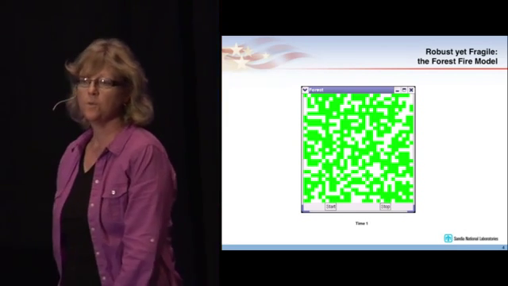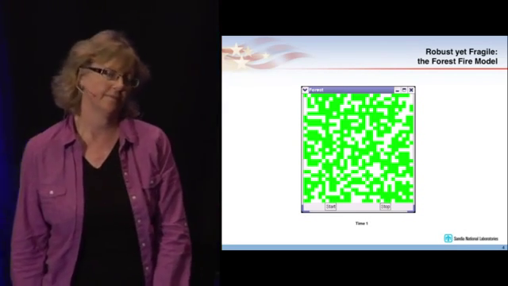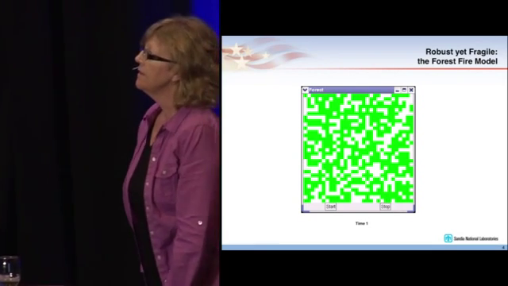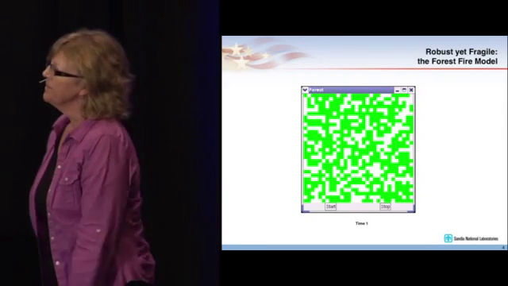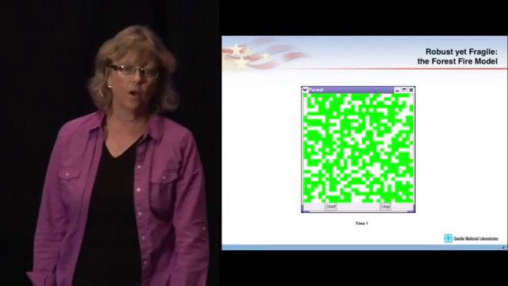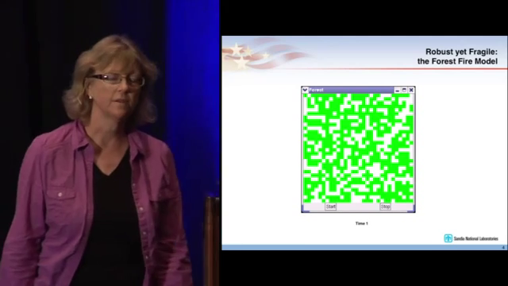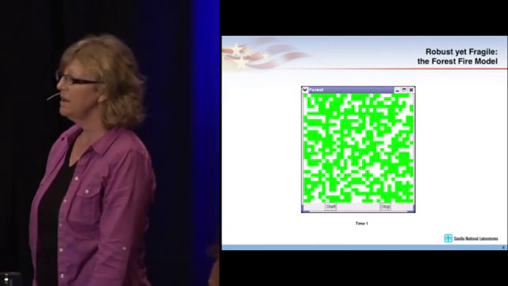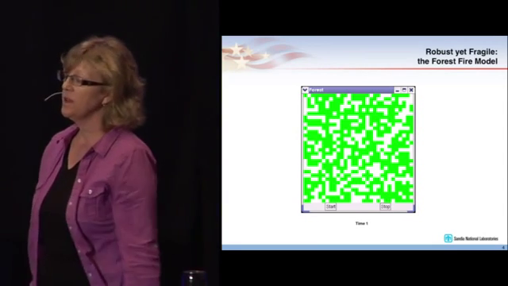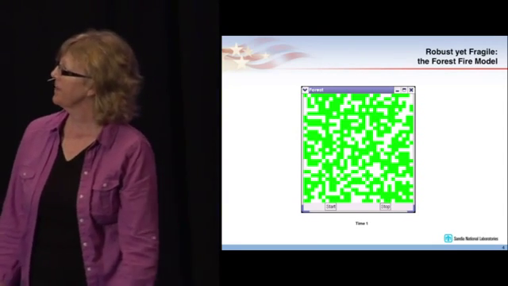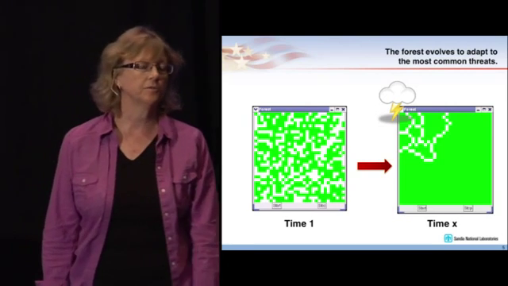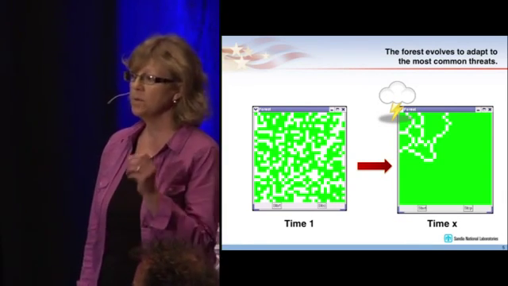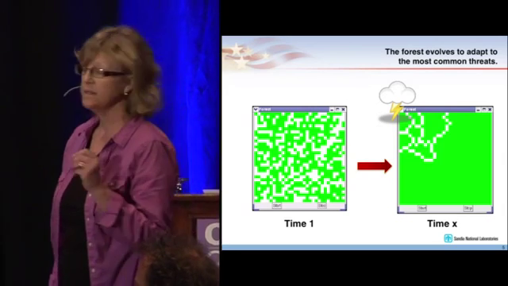Let me illustrate this forest fire in a 2x2 grid. You could download this on your iPad if you really find it interesting. Think of this forest fire. The green are trees. A white spot is not a tree. If a tree burns, it becomes white, a white, barren spot. If a tree grows, a white spot turns green. This you'll find in the literature from Carlson and Doyle starting back in the 90s. Now, this is where I'm going to illustrate the concept of robust yet fragile.